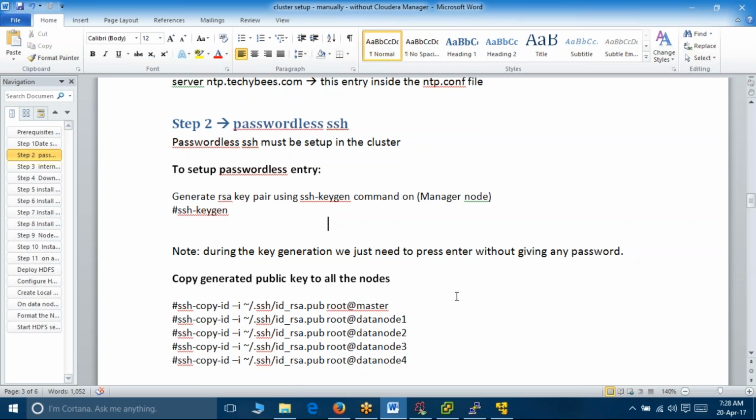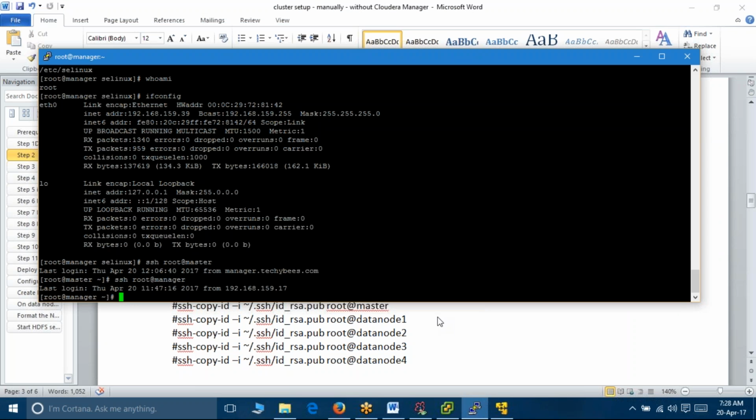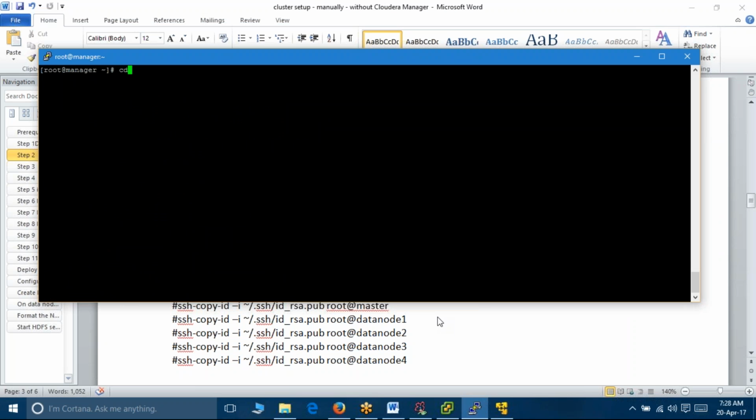I don't know whether you have this understanding or not. At the root level, you see here, cd .ssh. Inside this you see id_rsa and id_rsa.pub.